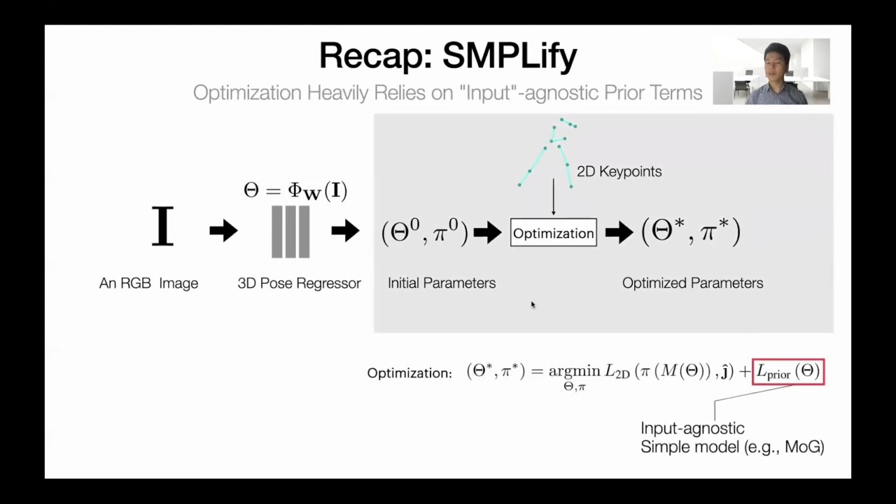In this case, the optimization is really focusing on this part. It ignores all the input from the initial parameter, and given these 2D key points, it just minimizes this error. Of course, the 3D can be erroneous if you only focus on this 2D error, so in SMPLify, we use a prior term. The problem is, in this optimization, sometimes the result can be even worse than the original one because the optimization doesn't consider any input information. It's really dependent on this prior, and sometimes the prior may not agree with the input data. Then it actually produces some artifacts, making the result worse. It actually happens in SPIN.